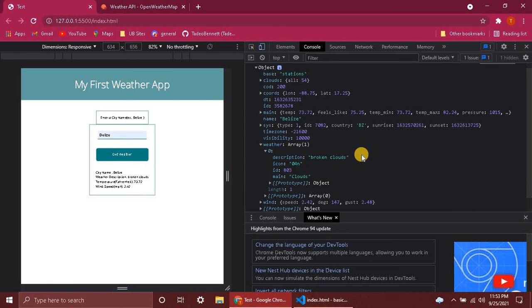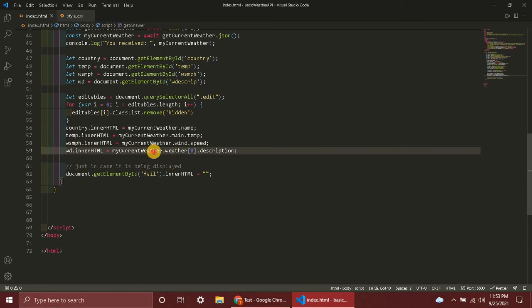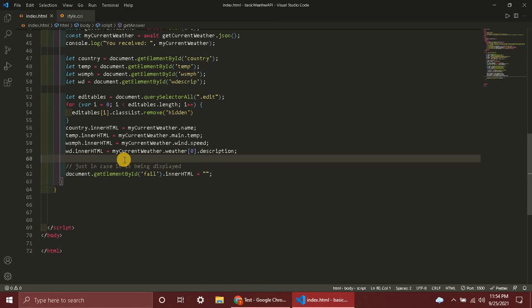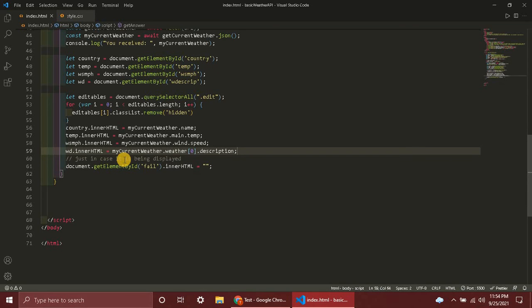So now we're looking at the key of description, and we're going to return the value of broken clouds back. So here we have an object, and we have another object, except that object contains an array. Inside that array, the first position, at 0, has key value pairs, and the key is description. So that's why it's written out like this. Sorry for the long explanation. It took me a while to understand it, so I just wanted everyone to understand that too. So that's how that works.